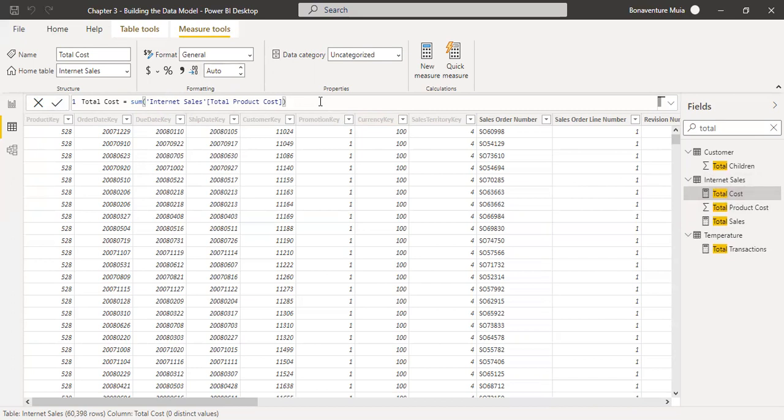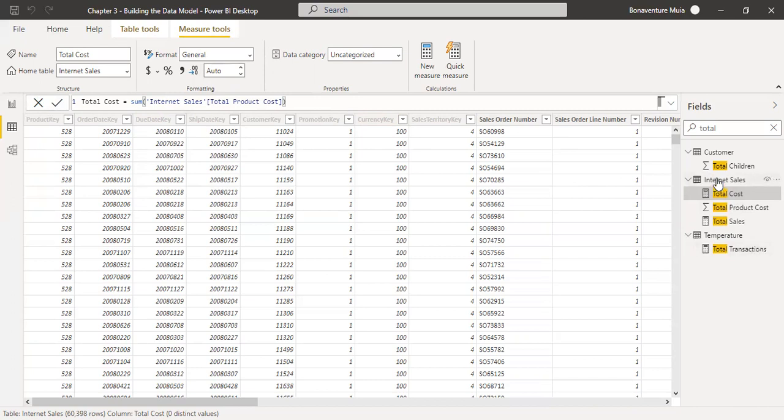Okay. Now, measures can be built on each other. Measures can be built on each other. We want to use the total sales and the total cost that we just created to create another measure called profit.